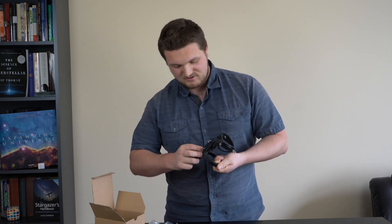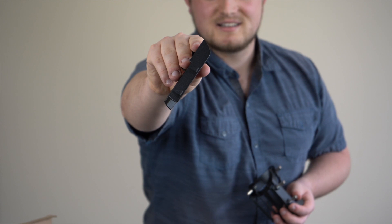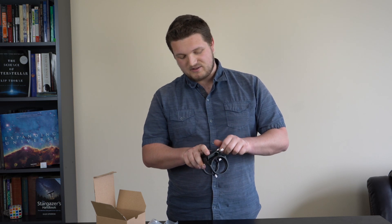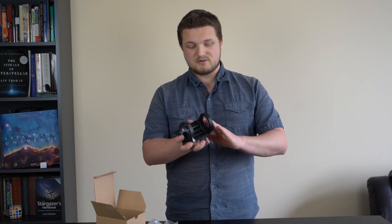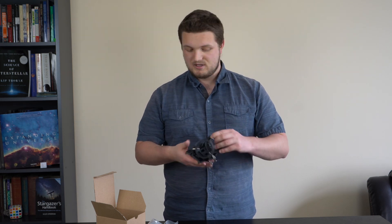One thing I want to show you — it's just smart engineering. Right here you can see a couple of grooves on this piece. These are really good because you're working in the dark and sometimes it's hard to see what you're doing. There's a little slip-in that locks into place and you can tighten it — if things aren't perfectly tight, it's not just going to fall out completely. I like the little design details that tell you which way to put the piece in. This is very heavy, really well built, and all these metal screws have little plastic bits to keep it from scratching up the finder scope.